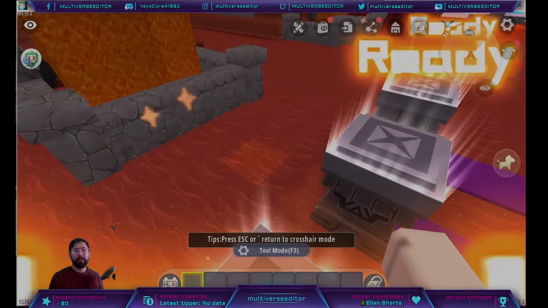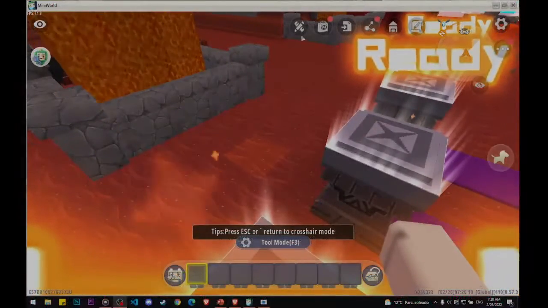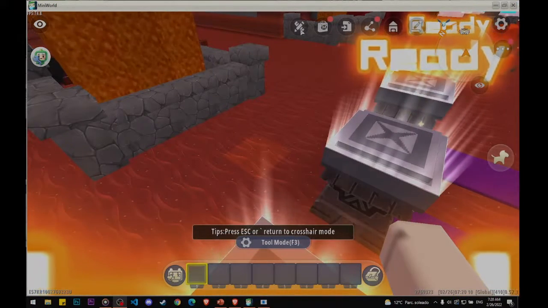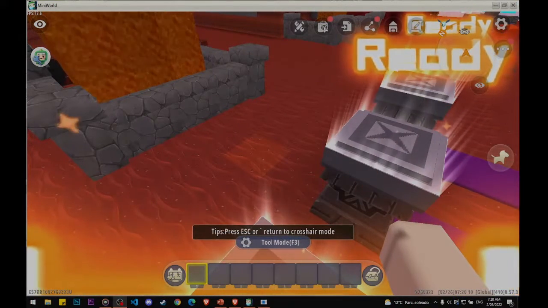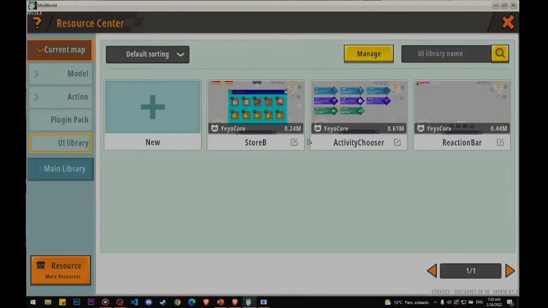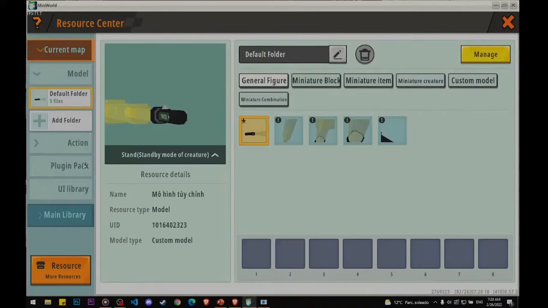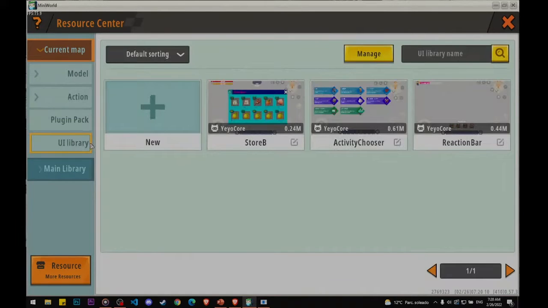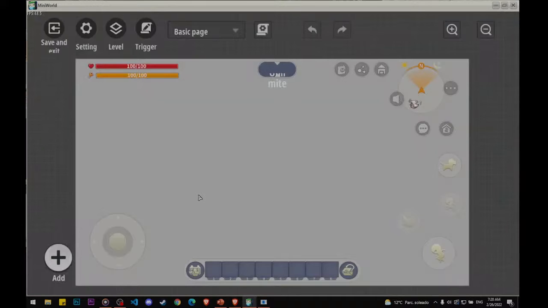So here at the top, let me put the clear again so you will be able to see it better. But right here, you can see this new button just before the developer store, if you have the developer store. And that's the UI editor, okay guys? Here, as you see, you can access the plugins and the models and everything. But if you click on the UI library, you are going to have the options, okay? The first thing that you need to do to create a UI is just hit here, okay? And you are going to see this screen. You are going to see this new thing. And it may be confusing at the beginning for you, but let me explain how it works.